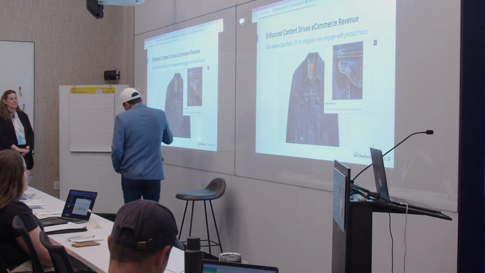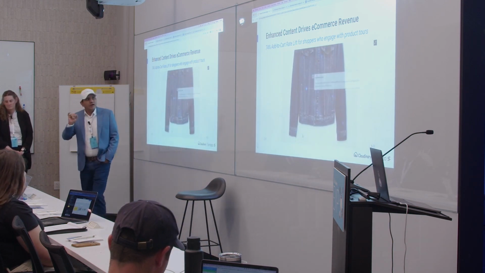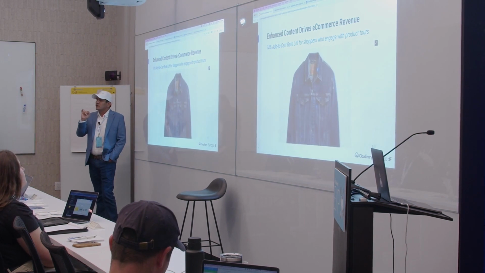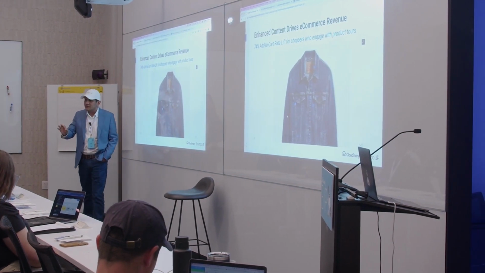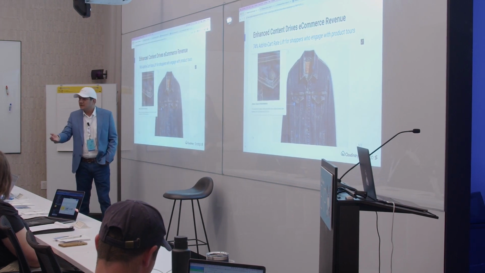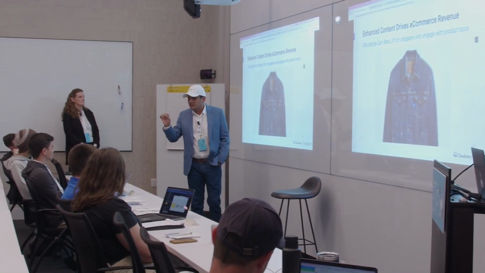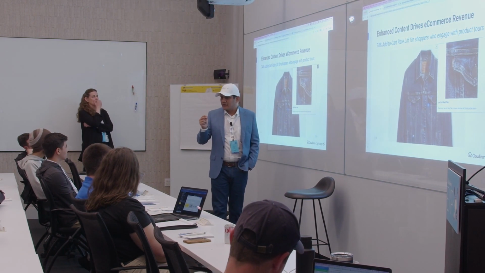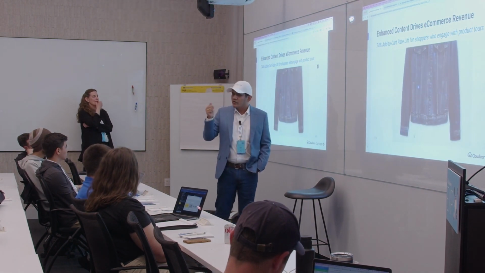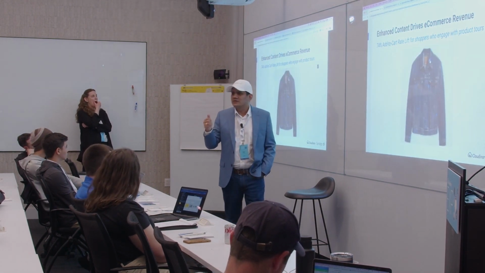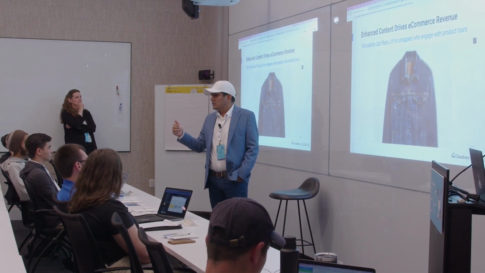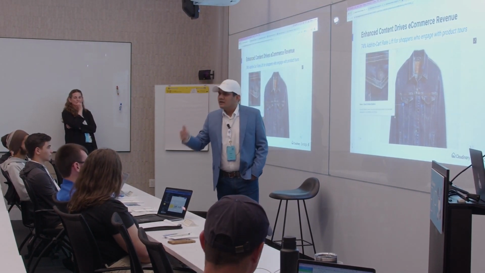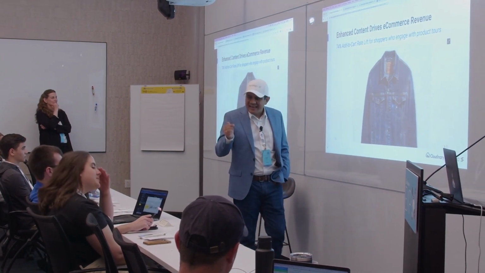So coming back to this topic, if I ask you a simple question, if you go to any e-commerce website, any retailer website, be it Walmart, Target, or let's say Costco, and you're searching for a product, and two results come back based on the search that you have done. One of the products has an image, one of the products doesn't have an image. Which product will you click on? Obviously, 10 out of 10 you will click on the product that has an image.